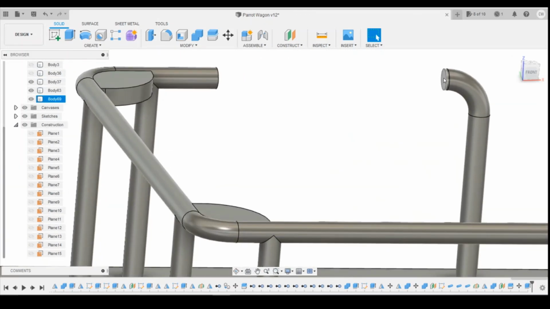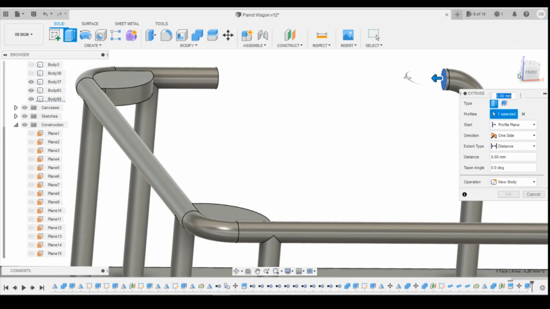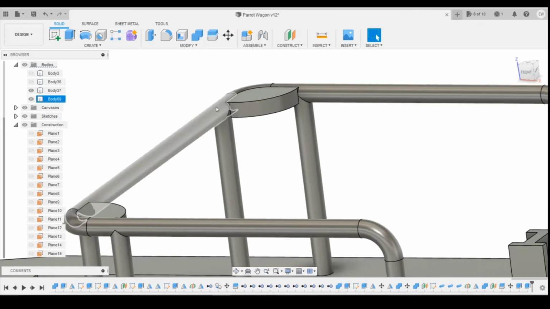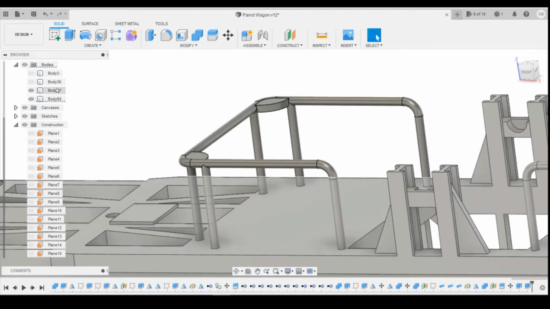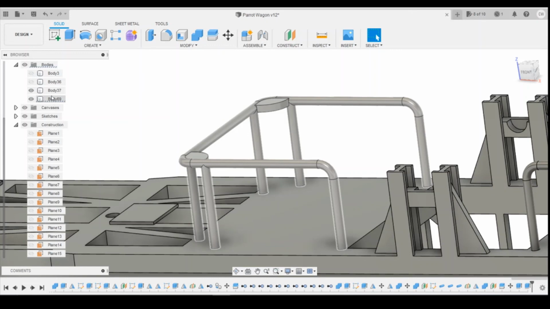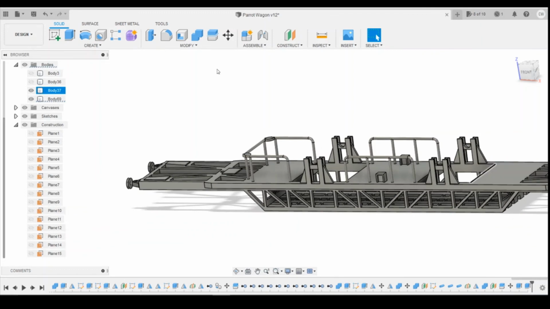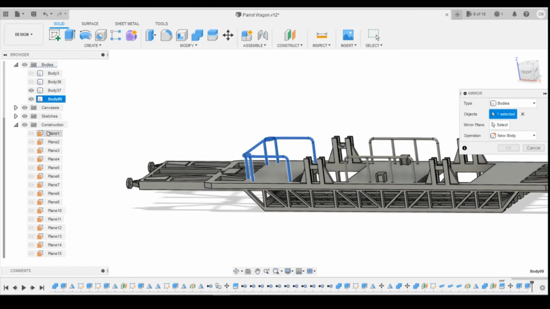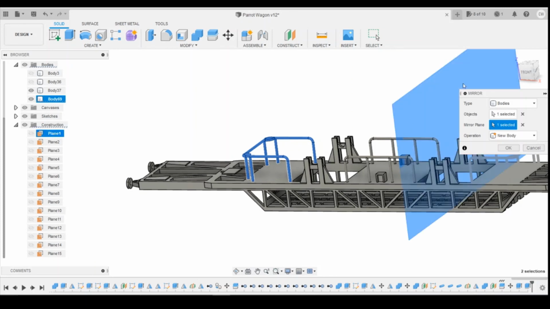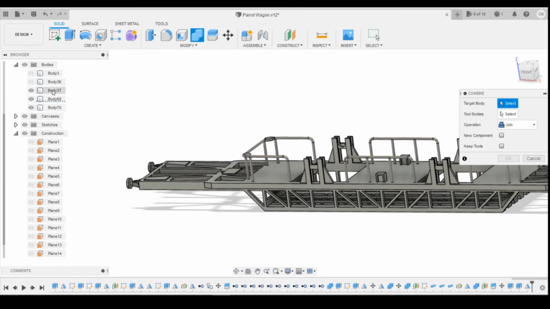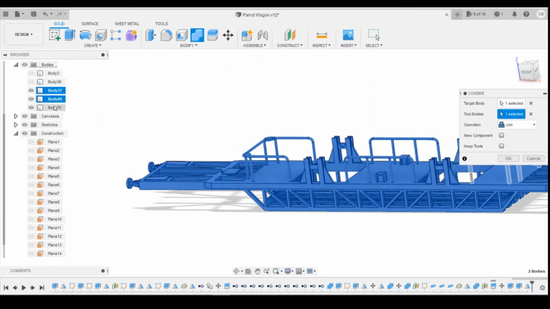Again, do the same thing here. Select the surface there, extrude to that place there. Click on OK. So now we've got the 2 bodies. We did that end handrail and the original body. Obviously, we need to get this down to the other end here. So same as before, do mirror, and we can select the body, which is 69, and then we're going to have the mirror plane be the mid-plane here. Okay, so now we've got both ends, and combine, so we can do body 37 with those two handrails.